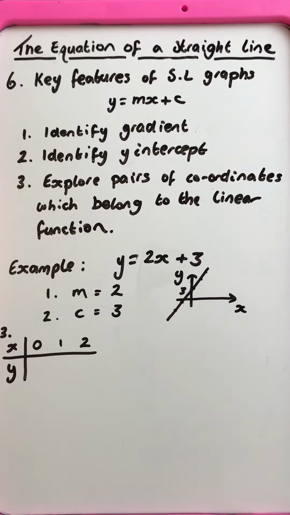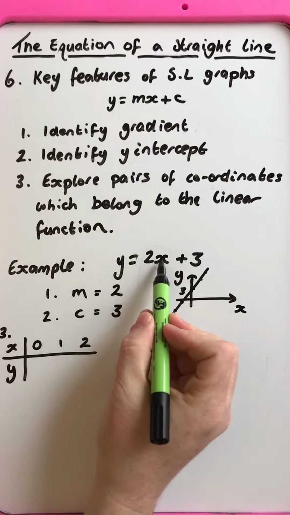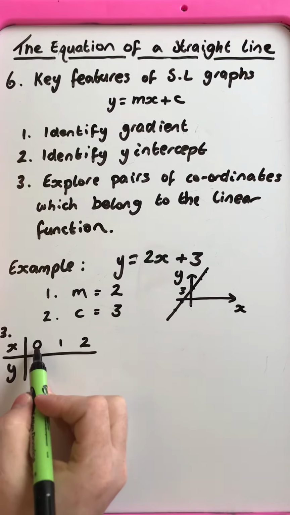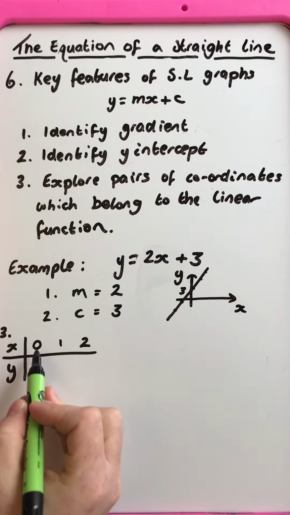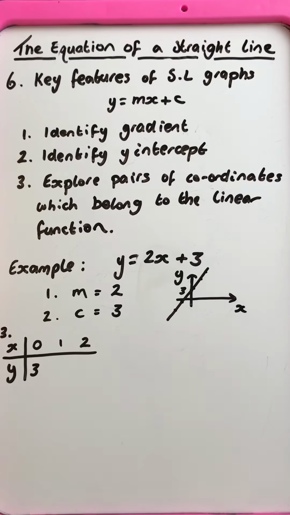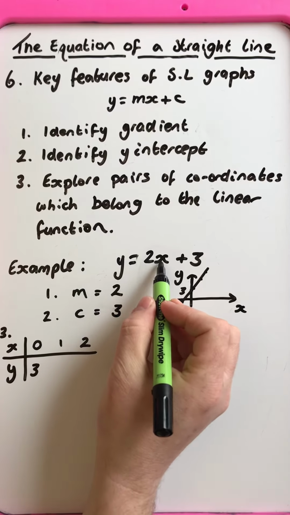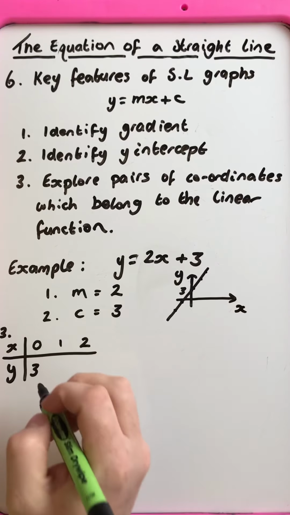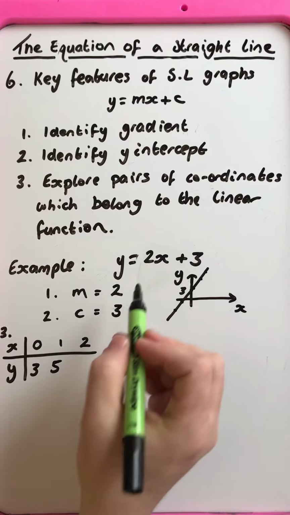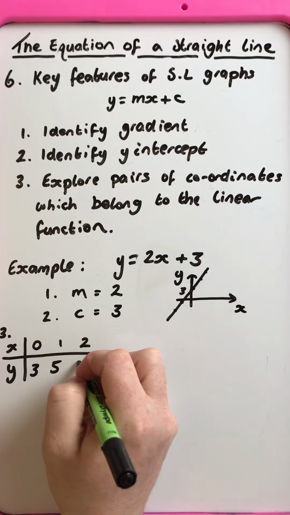So at 0, right, if you don't know how to do a table of values, go back to one of the previous lessons. 2 zeros plus 3 is 3. Okay, look at that. That's quite important, right? That we have this 3 here, and this 3 here. If you've watched the previous videos, you'll know why that is the case. X is equal to 1. 2 1s are 2, add 3 is 5. X is equal to 2, 2 2s are 4, add 3 is equal to 7.